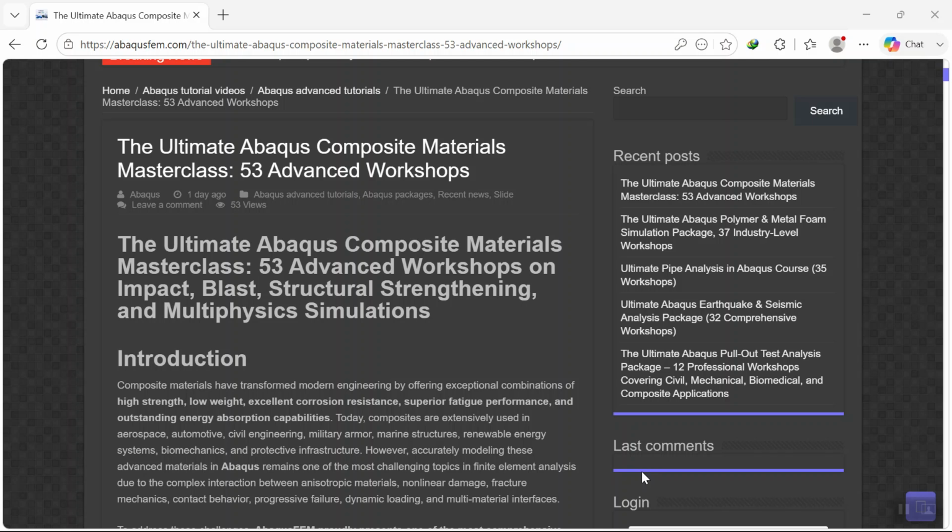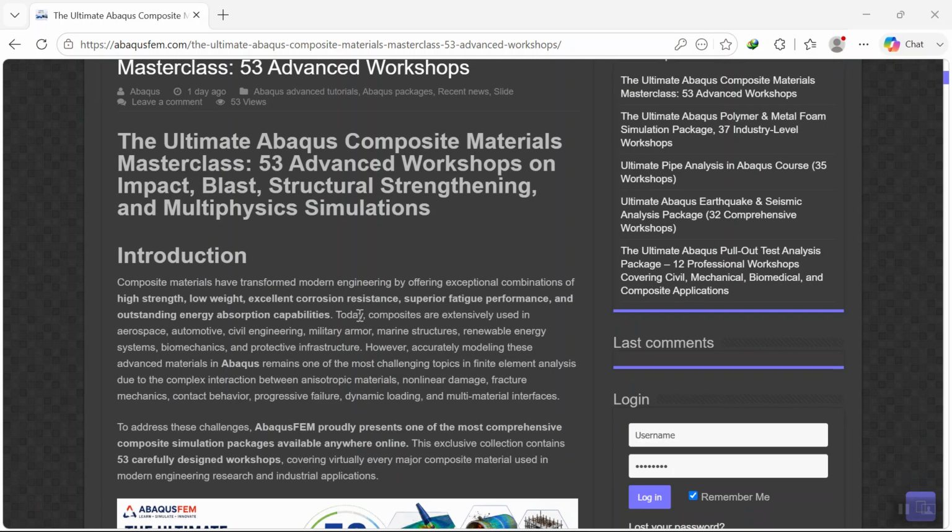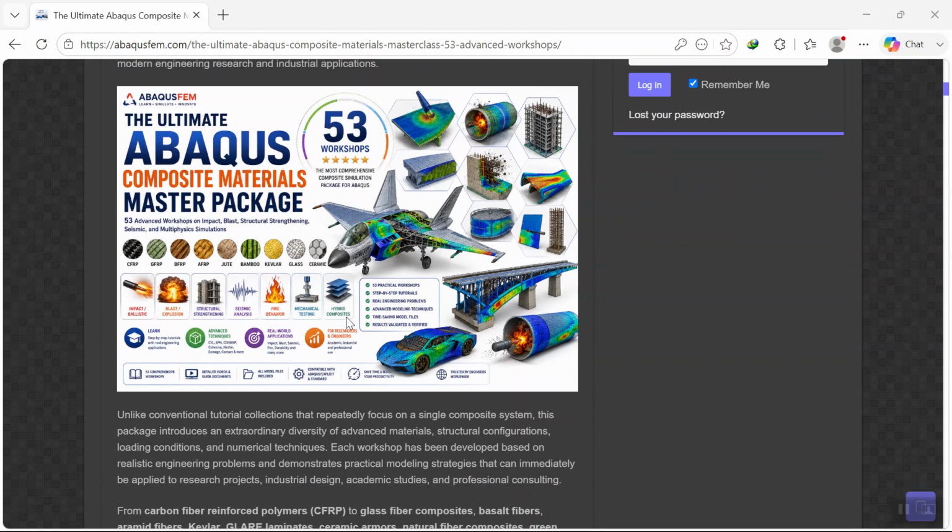That's exactly why we created the Abaqus Composite Material Master Package here. This package is one of the most comprehensive collections of composite material simulation available, bringing together 53 advanced workshops that cover a remarkable variety of engineering applications, composite materials, and numerical techniques.